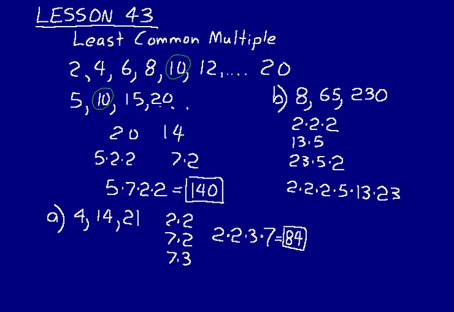Okay, so that's quite a large number there, and I wouldn't expect you to have to work out all the multiplication by hand. That's not the purpose of this. The purpose is to figure out the lowest common multiple. So you could just do that on your calculator. 2 times 2 times 2 is 8, and then times 5 is 40, times 13 times 23, that equals 11,960.